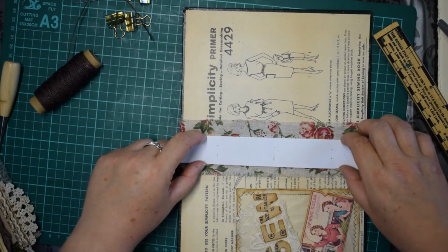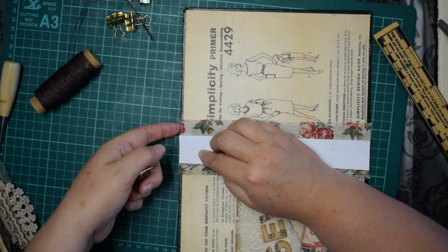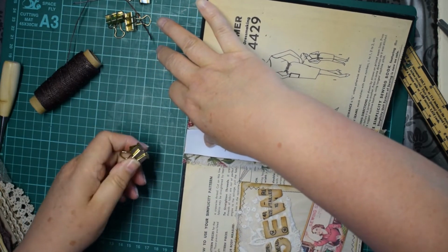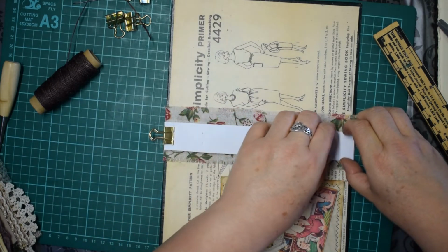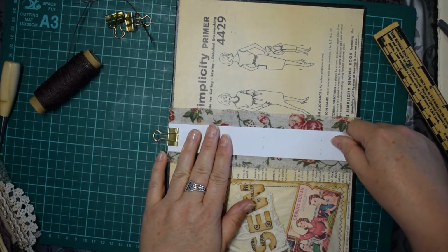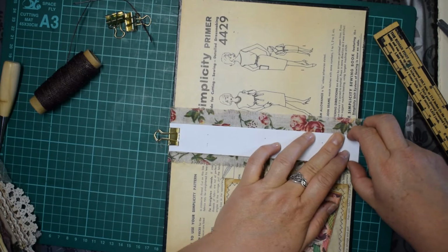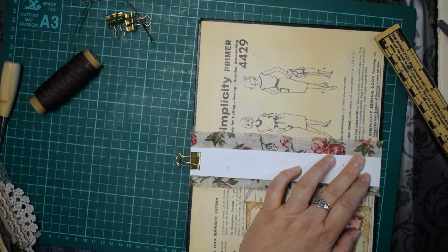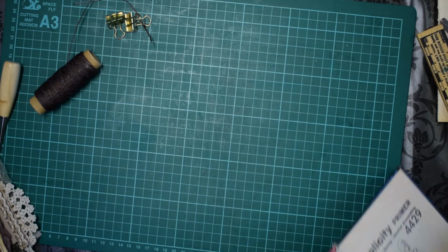What I'm doing with my nails is I'm just measuring. I can feel the edge of the spine, so I'm just using my nails just to get everything in line so that I can get it clamped on. We'll just check again because I did see that move. There we go. I'm going to slide this off the edge of the table so you won't be able to see, but I'm just putting the clamp on. There we go. There we are.